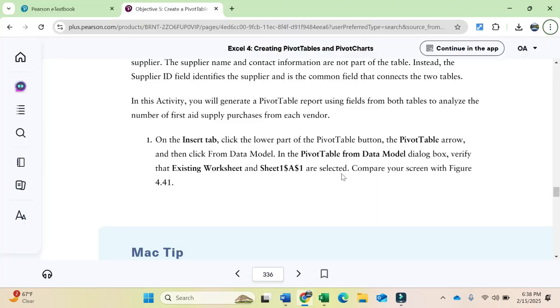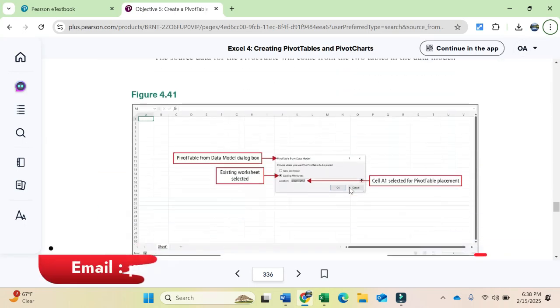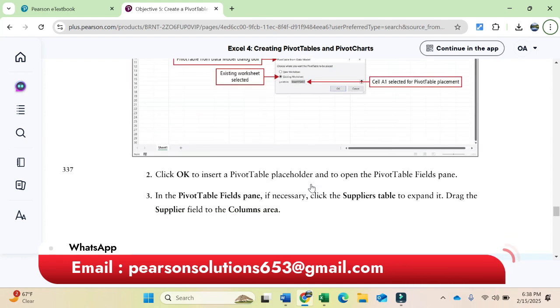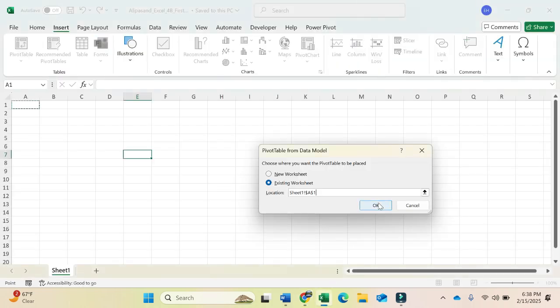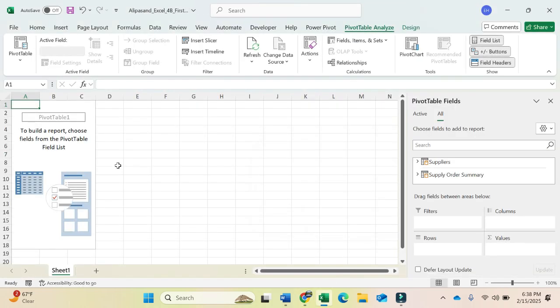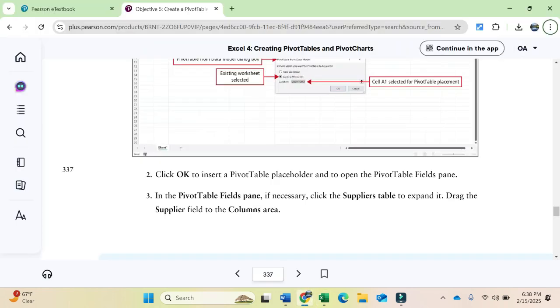This is exactly the same. Click OK to insert a PivotTable placeholder and to open the PivotTable panes. There we go, our PivotTable is inserted.